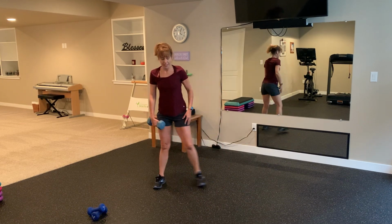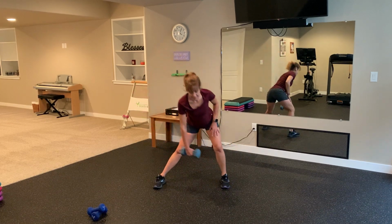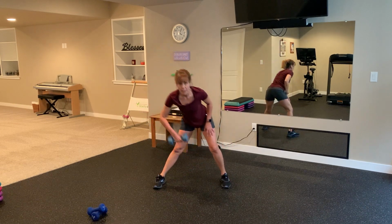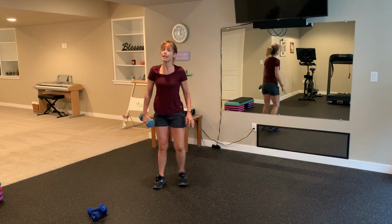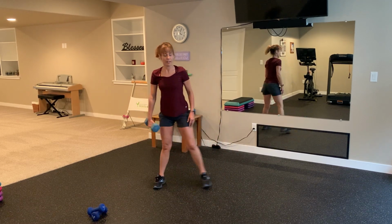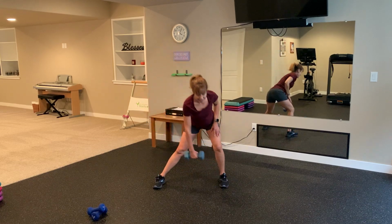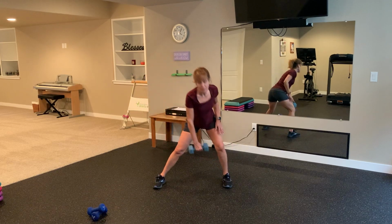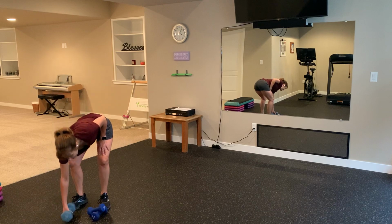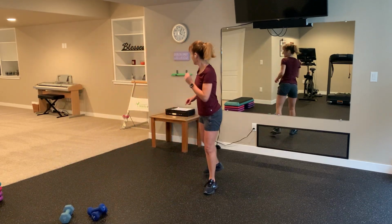Lift this leg if you want. Down, up, down, up. This is where you don't hinge quite as low, so that leg has freedom to lift. Two more. Good, last one coming. I hope you feel it in all those muscles. If you didn't, use a heavier weight, heavier weight.